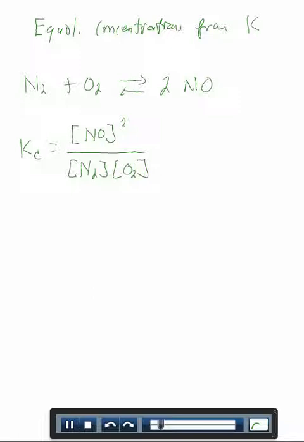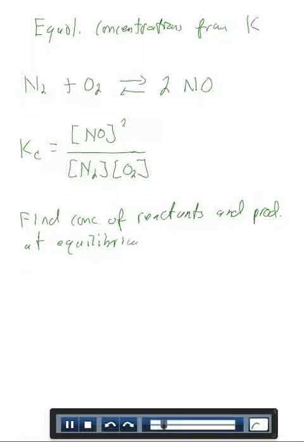So that's our equilibrium constant. Now what we want to do is find the concentrations of the reactants and products at equilibrium. To do that, we need the equilibrium constant value. So we'd have to look that up in a table or be given that. And in our case, this equilibrium constant value is equal to 0.1 at a particular temperature, and that temperature is high, 2000 degrees centigrade. So now we have the value of the equilibrium constant.